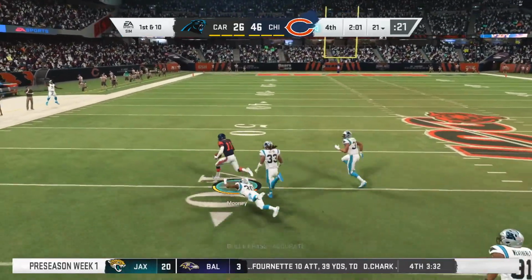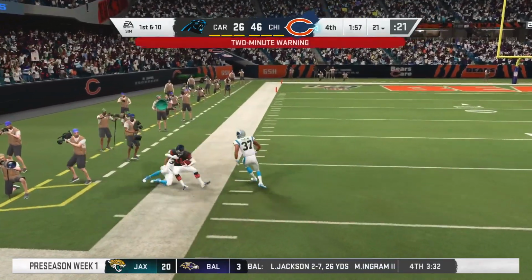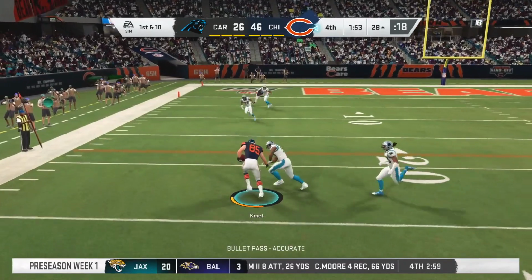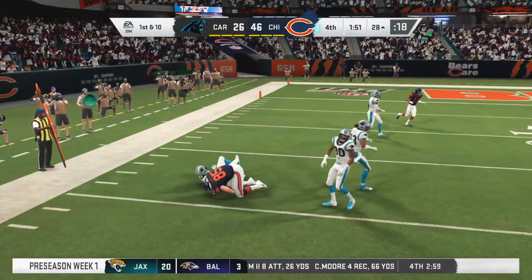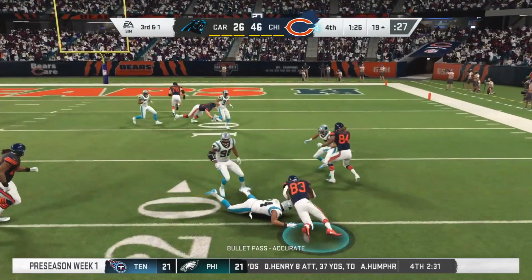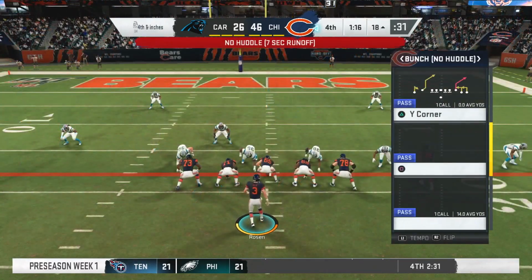Here's Darnell Mooney showing off the speed. Gets past a couple defenders. Can he outrace 33 and 37? He cannot. Here's Rosen now, delivering it to Cole Kmet once more. He's had a quiet, not exactly quiet, but a solid performance. Here's Javon Williams, not going to get the first down. He got about a yard, but not quite.